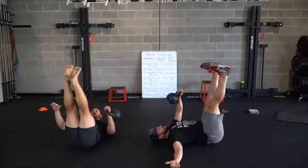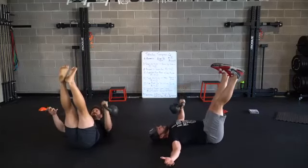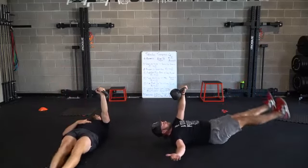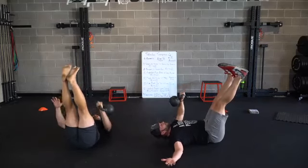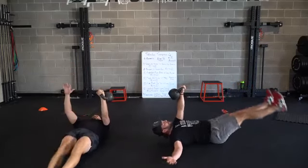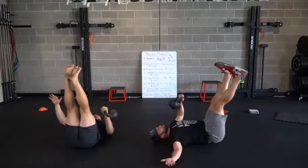Really good job. That's your pace. Hold tight through your core. Keep your legs up. Strong legs. That's going to keep your back nice and flat, guys. Really good work. Continue to breathe. We just hit our halfway point here. 20 seconds in, 20 seconds left.